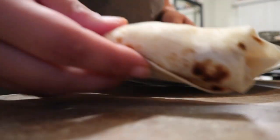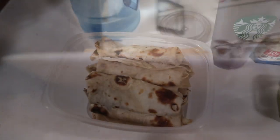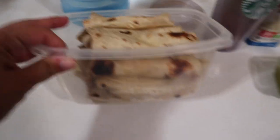I make them different so he doesn't get tired of eating the same thing. I was hesitant to make this video because it's just burritos, but I'll work harder to show more of how I do it. I also make some beef ones and chicken ones — if he works next week, I'll be able to show those. This is his lunch: the bean burritos and the egg with ham.